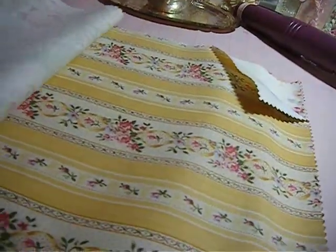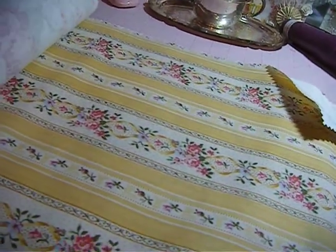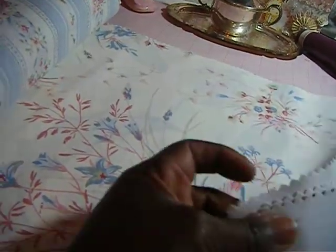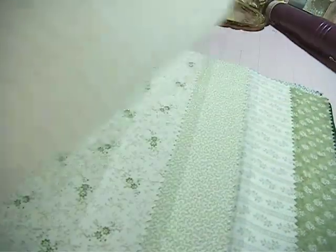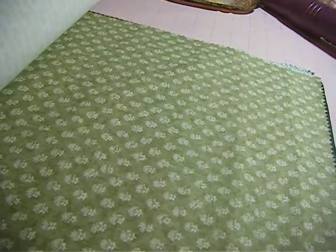So, yeah, I thought these were cute. In this sheet, you get one even in the blues and the pinks, stuff like that. But this is it. This is my haul from the Goodwill, and I got this here last week. But this is my Goodwill haul.